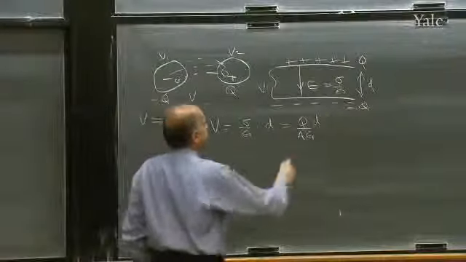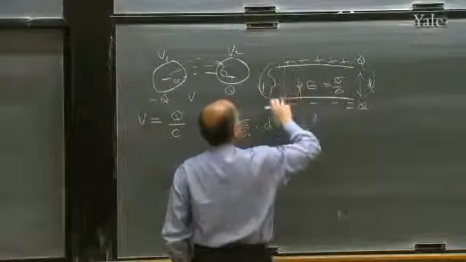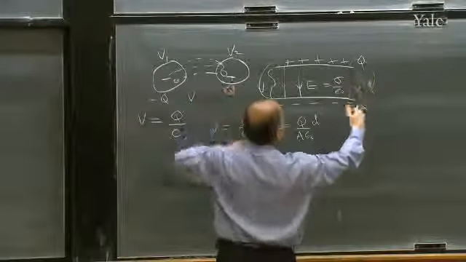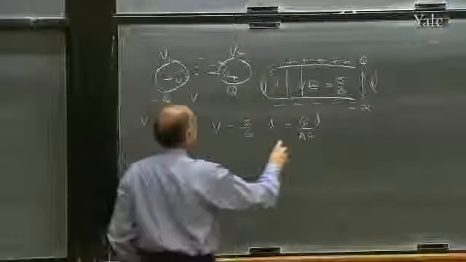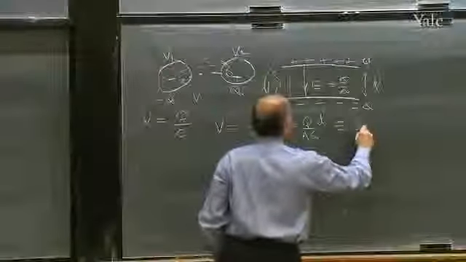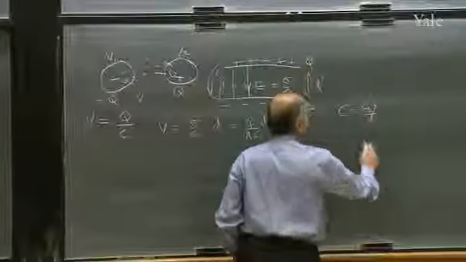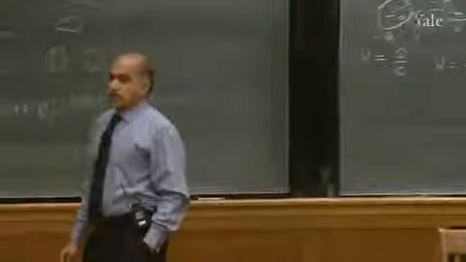Now, in a real capacitor, near the ends, there'll be some funny business. It's not going to be simply like this, but we take it to be so large in extent that the edge effects are neglected. Then this formula is valid. Now, you can compare it to Q over C, and you can see C is epsilon 0 A over D. So this is what I had done towards the end of class. That's the capacitance of that.